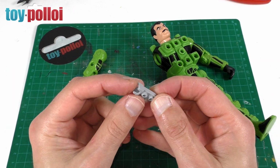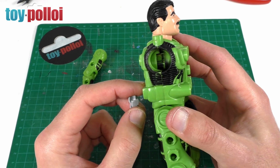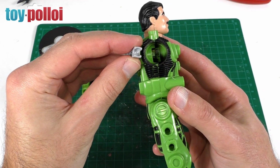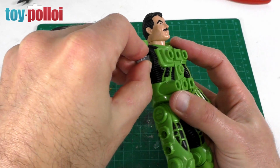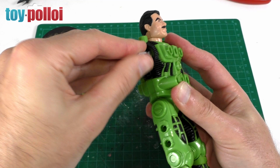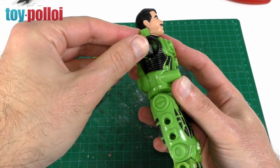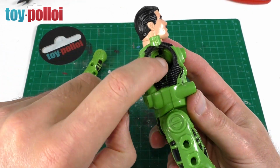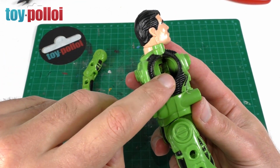Now we need to modify this piece of Lego to sit inside the body, and as you can see, there is a hole that's fairly similar shape to this piece, so really we're going to have to modify it very little to get it to fit. You can just about force it in the other way round, so you can get an idea of how far back it sits. I think we will need to modify some parts of it because you can see there are little bars inside that take up a bit of space.